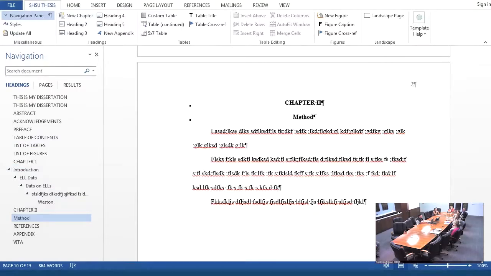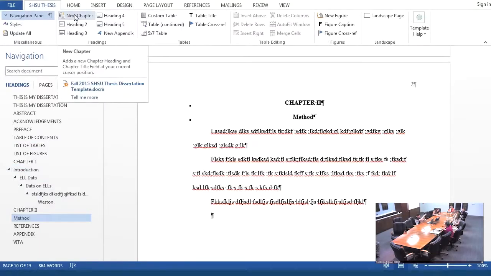It already did it. Let's go ahead, if you guys feel comfortable, since I feel like we feel pretty good about adding headers, but let's add another chapter. She only preset chapters 1 and 2, but obviously you guys are going to have more chapters than that. So let's say I'm in chapter 2 and I need to add chapter 3. I'm in the white space, after I've added content.